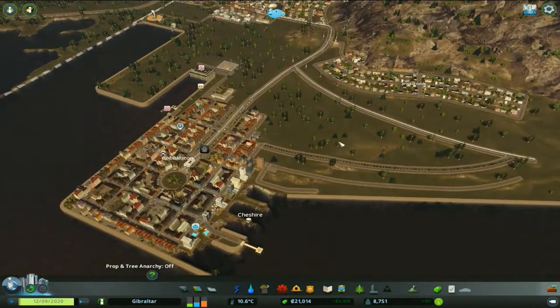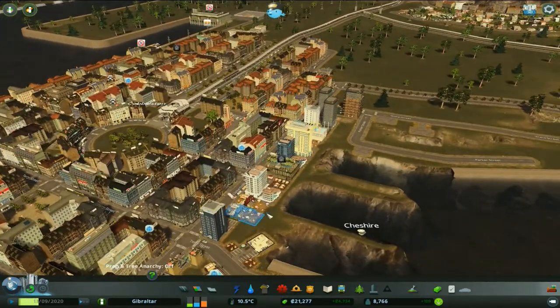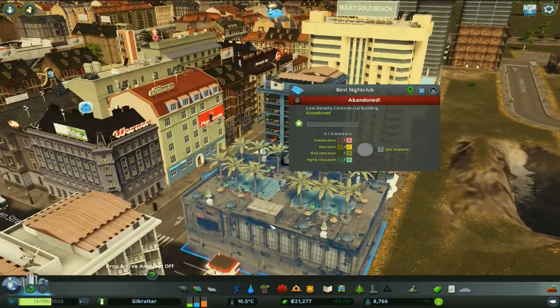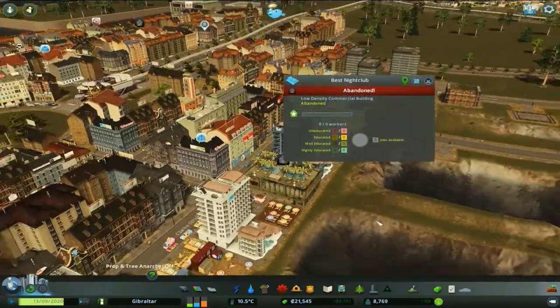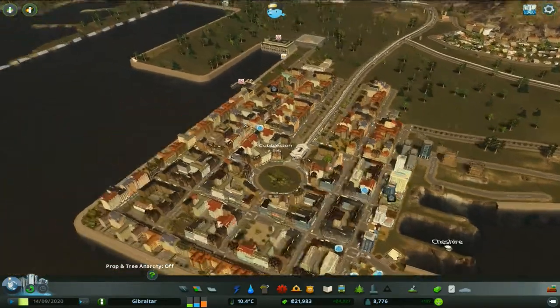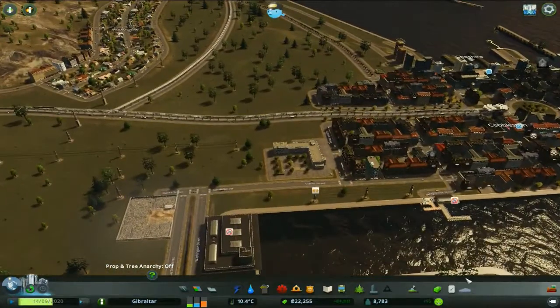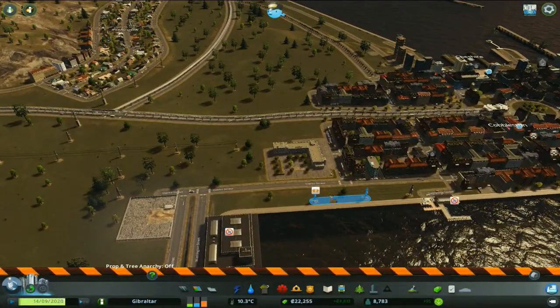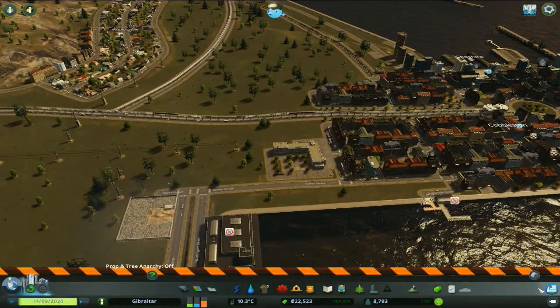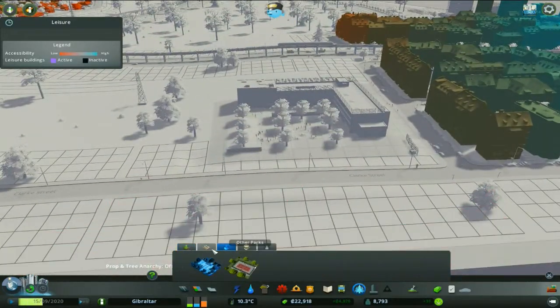Then any other areas that we have some commercial will be more like shops and so on. Best nightclub was apparently not the best nightclub. It was shut down. Oh well. And this power line here, that can be removed. Don't need the redundant things like that. Let's put up some trees here by the school.